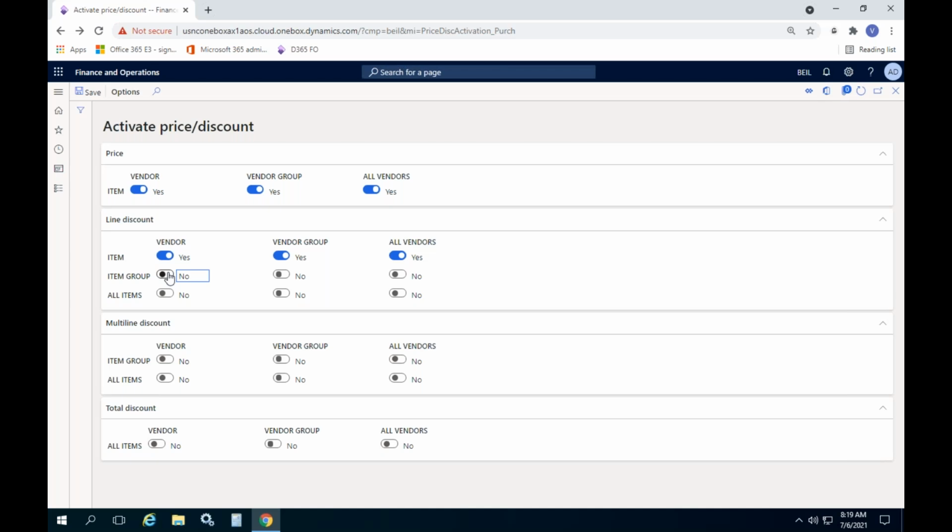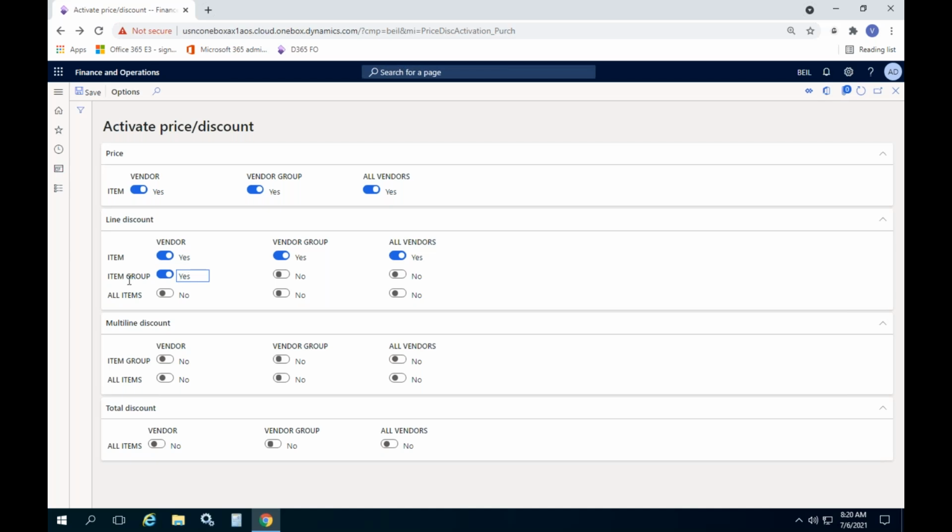So what I'll do is keep all the Apple items under the Apple line discount group, and I'll directly configure a 10% discount for Apple brand items. So when I select any item under this item group, and when I select the Apple vendor to create a purchase order, the system automatically calculates the 10% discount.